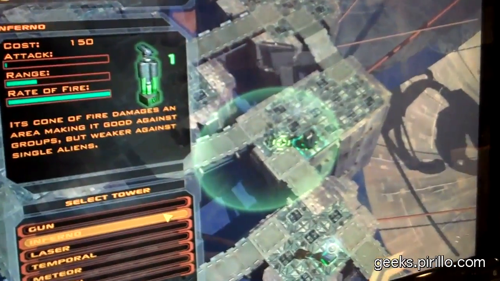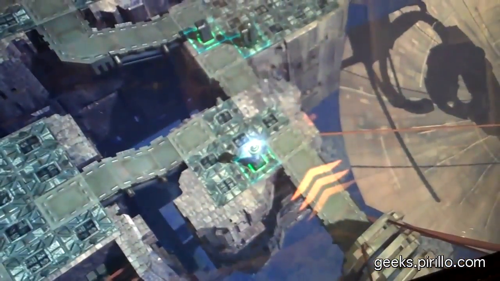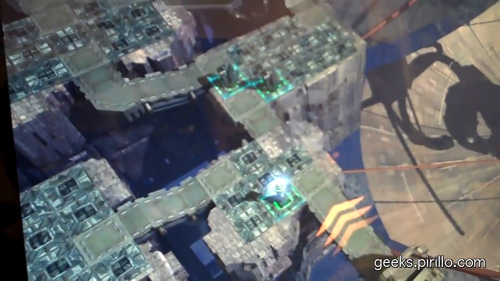I just want to show you kind of how this works. Okay. What's the Tesla do? The Tesla does an electric discharge, and the longer it has between enemies, the more.